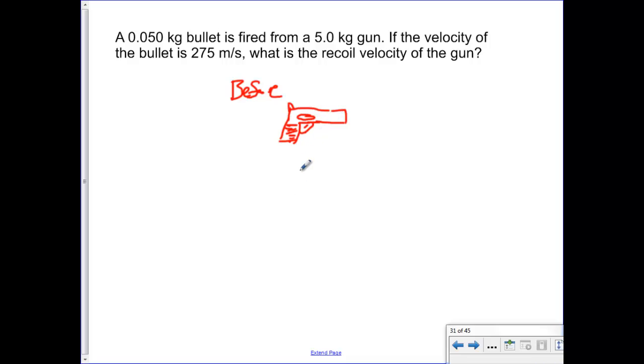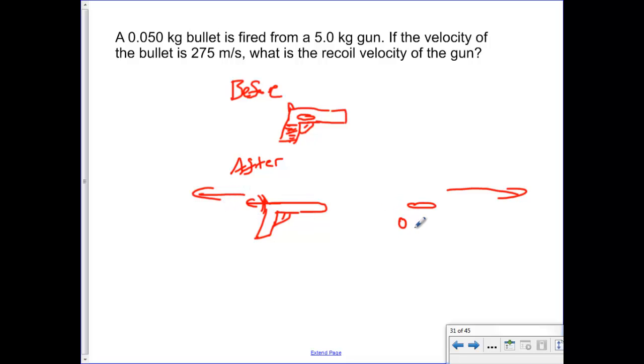Alright, so gun plus bullet. When we're done, after this is over, if I just do a quick after picture, probably the gun is going to kick back this way. Hopefully that makes sense. So I can redraw my gun. The gun is here, and now the bullet is out here. So the bullet will then be going this way, and the gun will kick back the other way. Does that make sense?